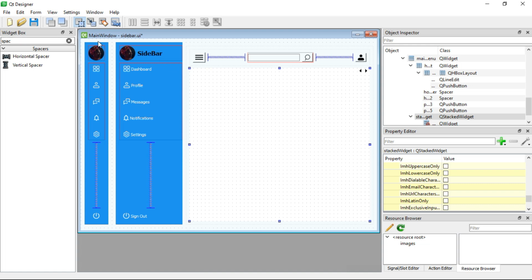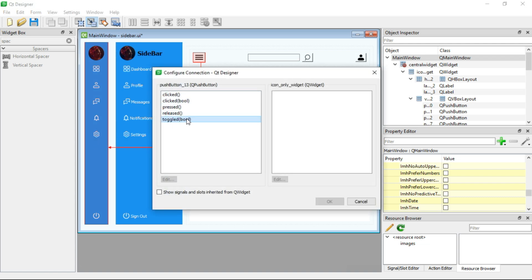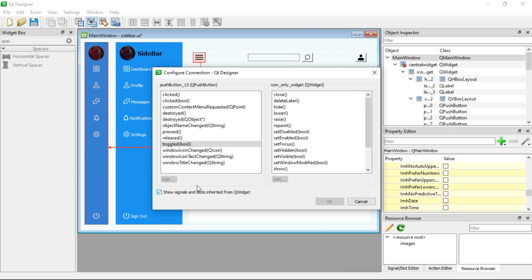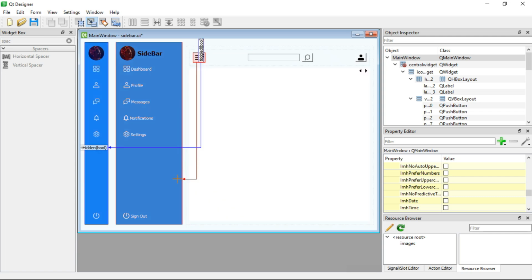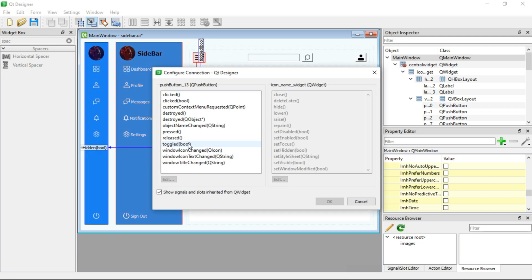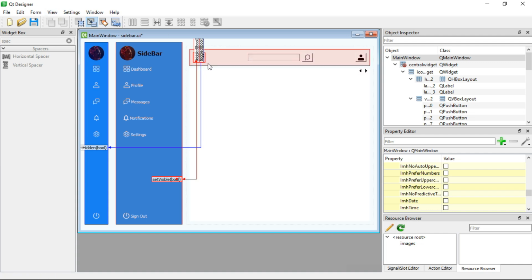Now next I want to do some signals. So now I'm going to edit the signals and the slots. Let's select this, so click to go to the option of editing signals and slots. So now let's do this. I want to make sure that when a user clicks on this main menu, this menu here will be set to hidden. So when this is toggled, click show signals. We're going to set that to hidden and click OK. Then we're also going to drag it, and then let's select this big menu here. Then when it's toggled, I want to make sure it's also set to visible. So that's actually going to be very key. So let's see what will happen.